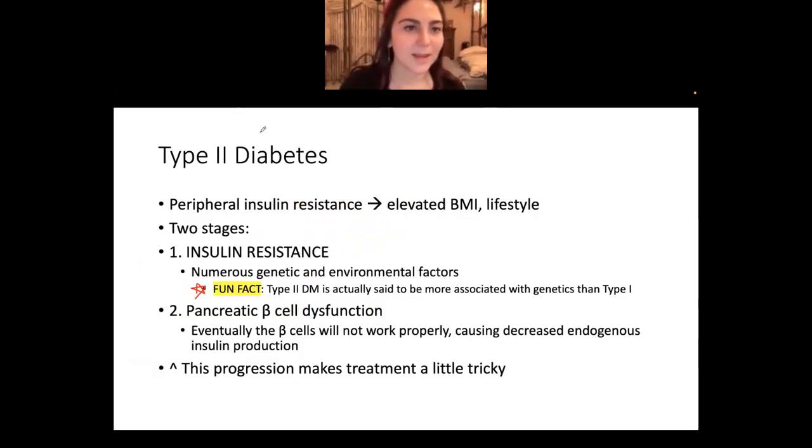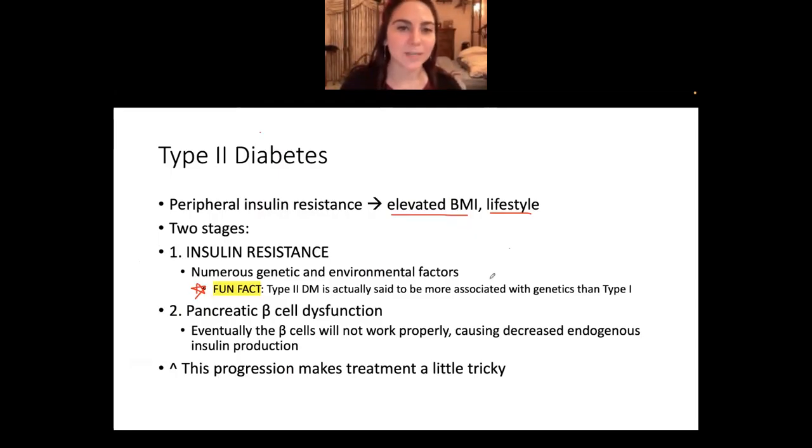All right, so then type 2 diabetes. This is going to be your peripheral insulin resistance. The two things that tend to be associated with type 2 diabetes, and usually in vignettes when they're trying to get you to realize something is type 2, they will mention that the patient has an elevated BMI and something about lifestyle, like they don't exercise much or they don't eat well. They'll throw something like that in there, because type 1 and type 2 can sound very similar, since it's kind of the same idea of just no insulin or just insulin resistance.